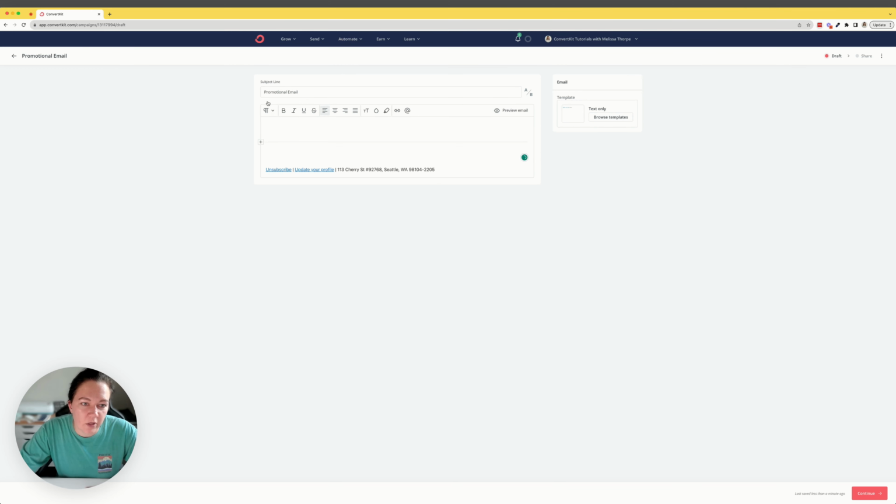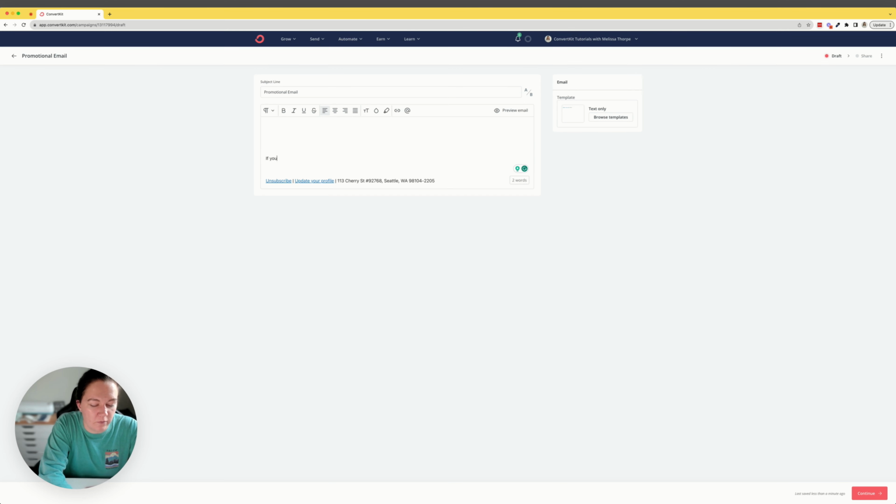So in ConvertKit, if you're sending promotional broadcasts for a launch or sales email, holidays, whatever it is, you can usually at the bottom type in an option for someone to unsubscribe. What can happen then is this click here can be a link trigger, and that link trigger will allow them to remove themselves from the promotional emails. And then in the future, you would just remove that tag from those emails.